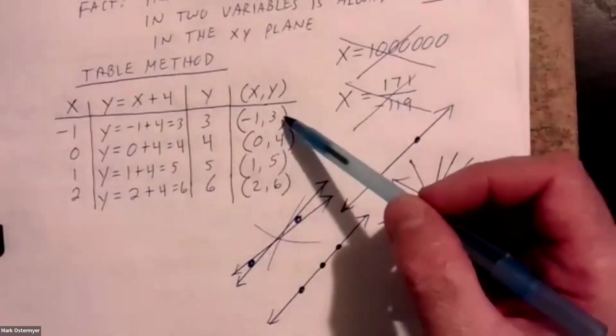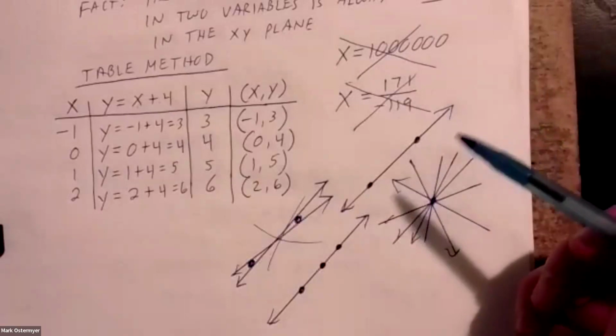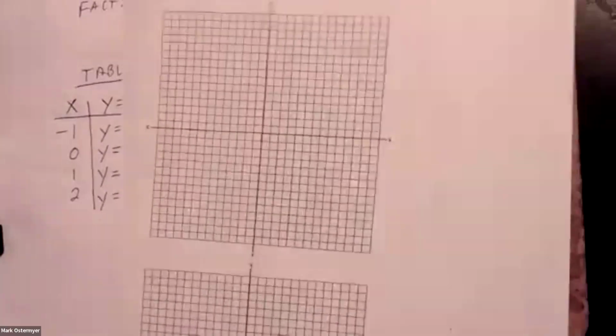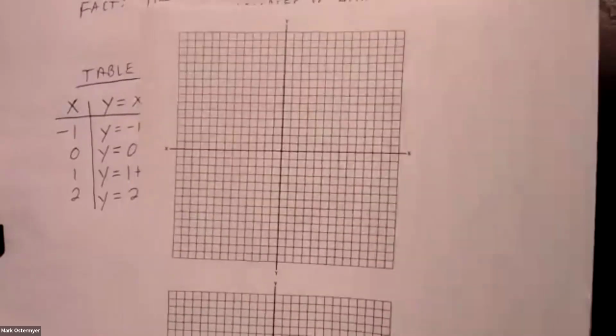Do I have enough ordered pair solutions to y equals x plus 4 to graph this equation in the xy plane? What do you think? Yes or no? Yes. We got more than enough. So what I do is I get my hands on some handy dandy, what kind of paper is this called? Graph paper, that's right. And I'll attach a sheet of this on Canvas and you can print it off and make copies of it.